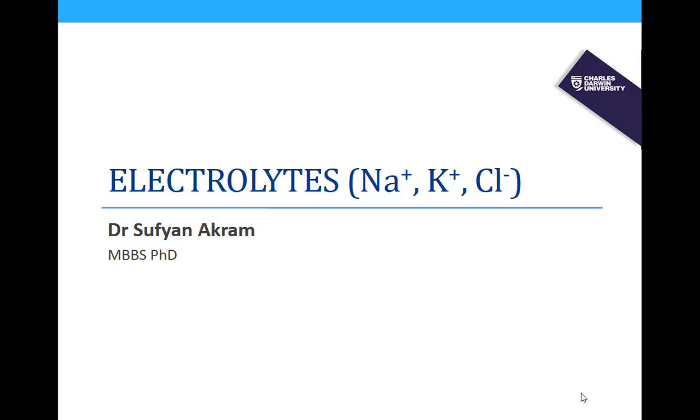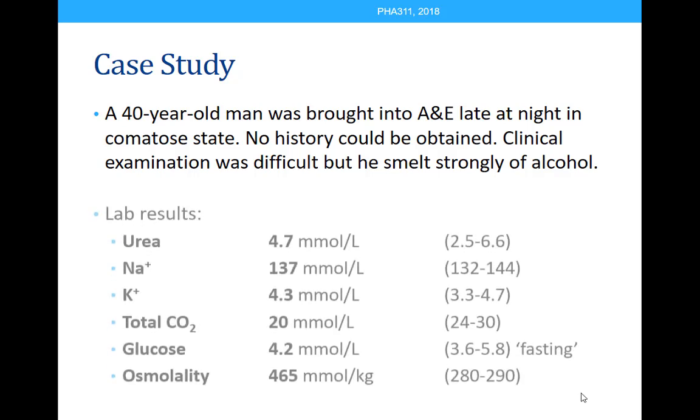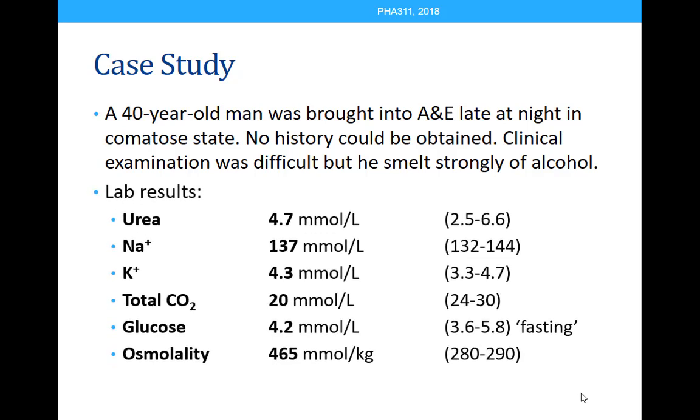Okay, so quickly we look at a case. A 40-year-old man was brought into the accident and emergency department late at night in a comatose state. No history could be obtained because he's comatose. Clinical examination was also difficult, but he smelled strongly of alcohol. And these are the lab results. Okay? Have a quick go through and then I'll go to the next slide.